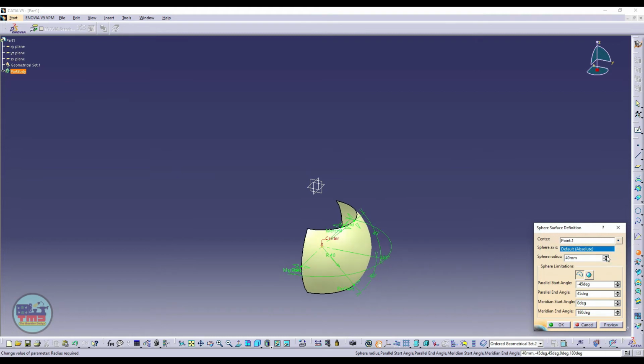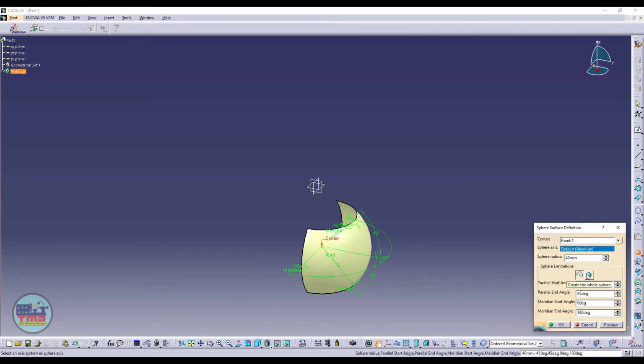In the sphere limitation column we can change the sphere type. There are two buttons. The first one is for creating a sphere by specifying the angles. In this option we can make a hemisphere, quadrasphere and various angles of meridian and parallel angles. Also you can make a full sphere using this same option, but you have to add the value as max.